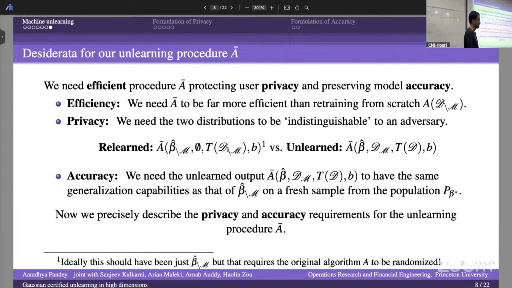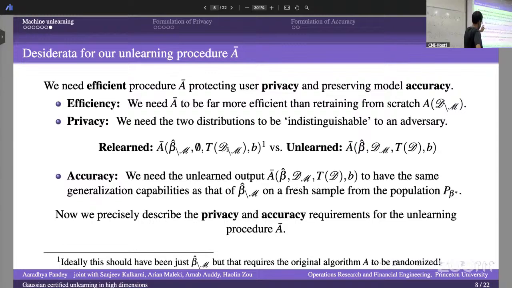Unlearning algorithm is randomized, but learning algorithm is deterministic. Yes, yeah, it will add some noise. Yes, that's true. But the problem with even the original thing is it does not preserve privacy, right? The beta hat slash m is not really private per se. Like I'll explain slowly, but if some data are very large or something, beta hat will try to go along that direction. I mean, this is heuristic and vague, but I'm just saying. Okay, so at least this idea is hopefully clear.